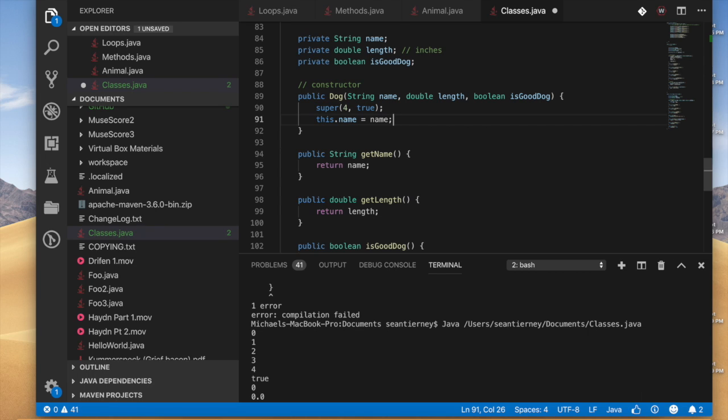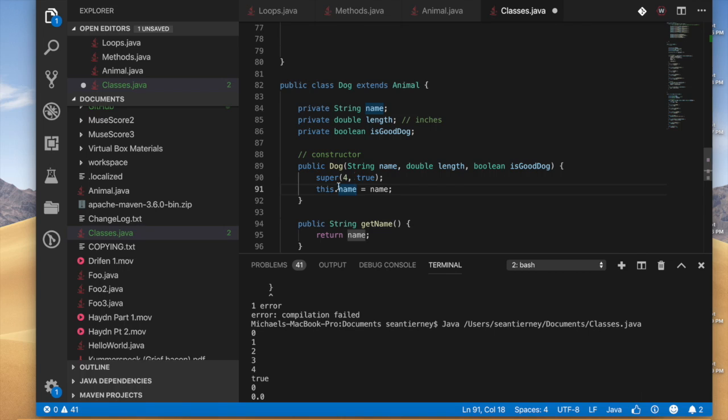So let's say, for example, we're already trying to create a dog, and we call it D. That would refer, this.name would refer to this field, and that is a way to differentiate it from this local variable. So that way we can say this.name equals name, and this.length equals length, and we don't have to have them as two separate names.